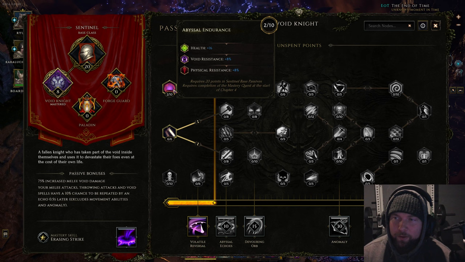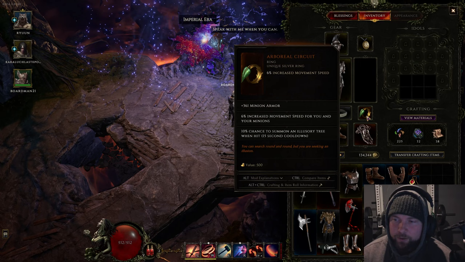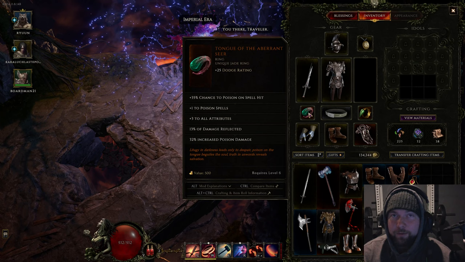And then for our items, we do have a few uniques on that we found. This is where we have the plus one to Warpath. We have Arboreal Circuit for that extra move speed and that chance for the tree to taunt everything around us. The Tongue of Arborant isn't doing anything for us really other than the all attributes, which is kind of nice. But you can wear anything you want. Again, Physical Resist, Necrotic Resist, and Void Resist, main things that you want.